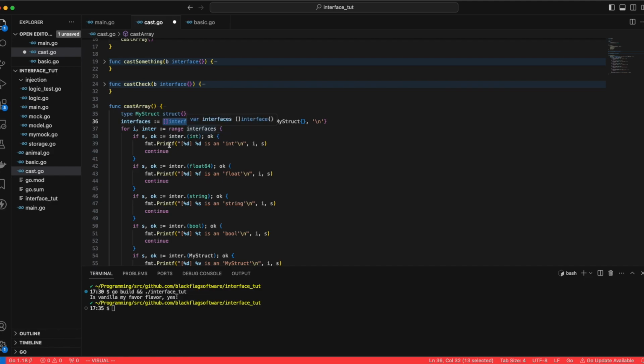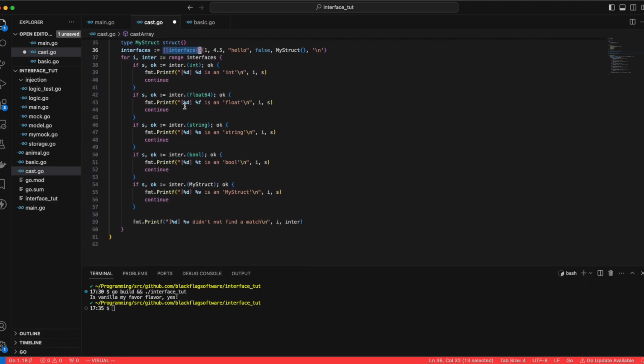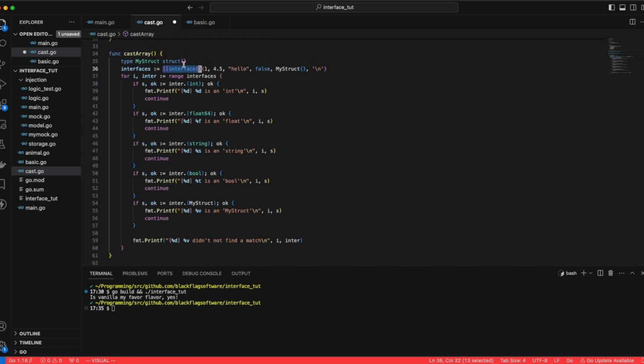And then you can go through and say if, else, switch, whatever you want to do to check, and then this should print all of those based on there's an int, there's a float, a string, boolean, and I even made my struct, which I could have other methods on, but it's an empty interface, so even just a plain struct or even a struct with some methods would fall into this interface. And then if I don't do anything, then I'm just going to print something.